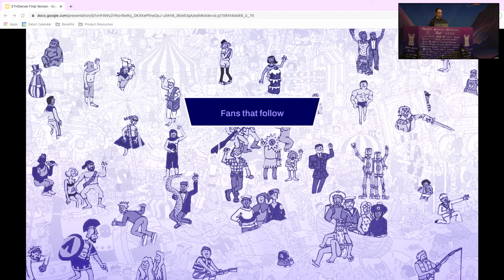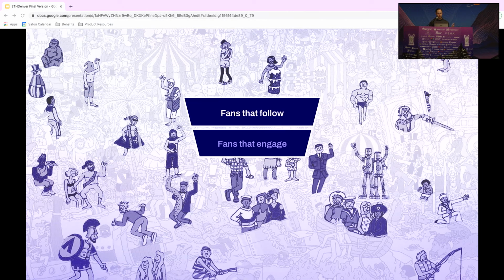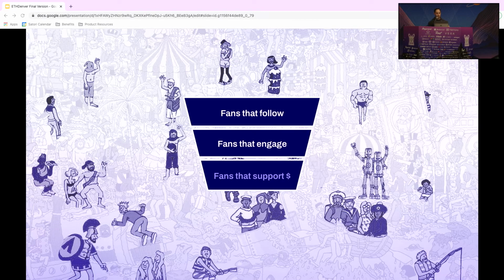So I think this slide is really cool and it tells a pretty compelling story. If we take a look at the value chain of fan ecosystems, this can be an influencer, an athlete, any type of creator, anybody that has a following of any kind, this is what their ecosystem looks like. They have fans that follow them. They have fans that engage with them in some capacity. And then they have fans that support them financially.